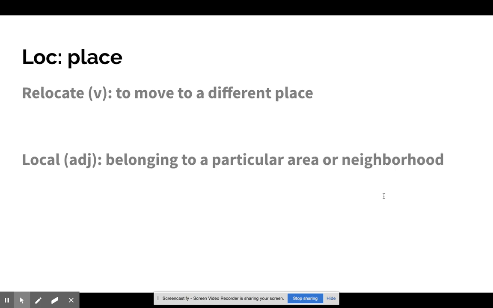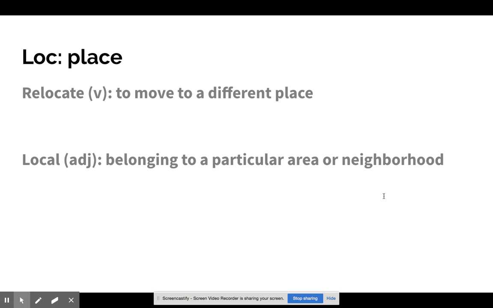Next is loc, which means place. Relocate is pretty obvious, right? If you relocate, you move to a different place. Some of you have relocated in your lives. I relocated to New Hampshire from Virginia 6 years ago. I relocated to Shanghai in China for 3 years and then came back to the United States. And people in military families relocate a lot, sometimes more than once a year. And some of you might never have relocated at all, but one day you will move from one place to a different location. It can be as simple as moving to a different town in the same state, or you can be moving halfway around the world, but you relocate.